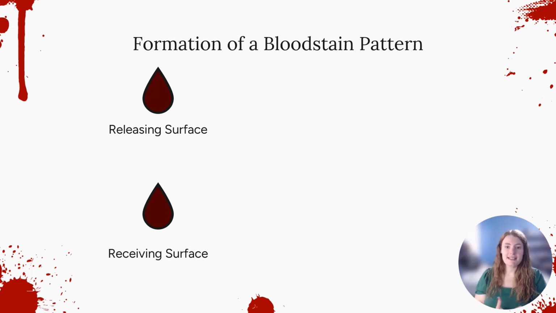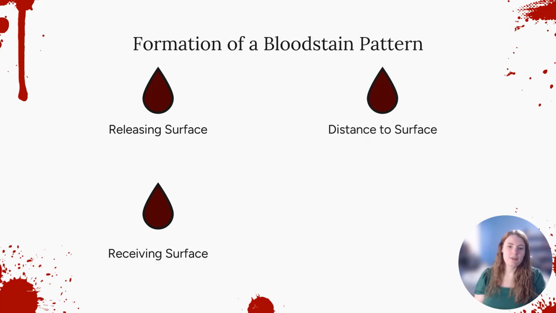Smoother surfaces are less likely to break the surface tension of the blood drop, so blood will remain spherical and result in a single circular stain. Rougher surfaces are more likely to break the surface tension of the blood drop, and that causes more irregular shapes and more satellite spatter. Bloodstains that are deposited onto non-porous surfaces will remain circular in shape, whereas bloodstains that are dropped onto porous surfaces will absorb the blood into the surface, and that causes the blood drop to also become misshapen.